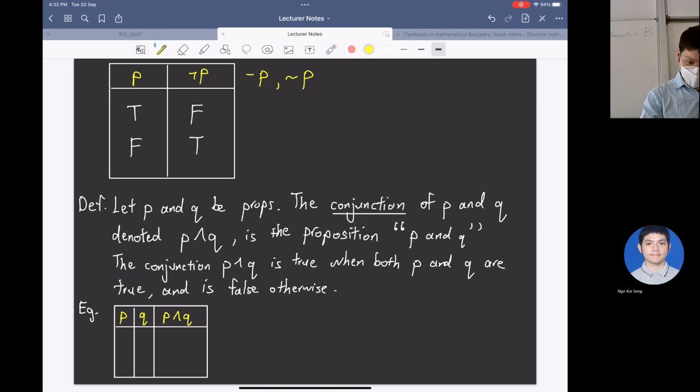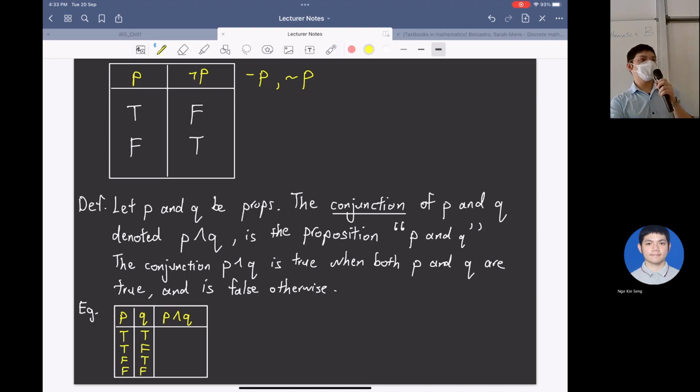P can be true, Q can be true; P can be true, Q can be false; P can be false, Q can be true; P can be false, Q can be false.